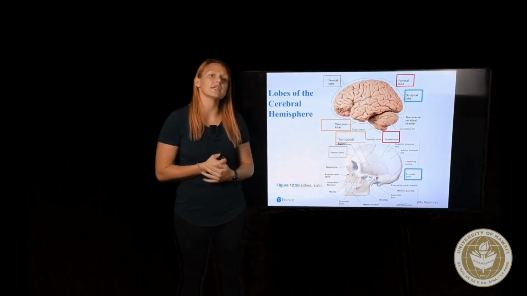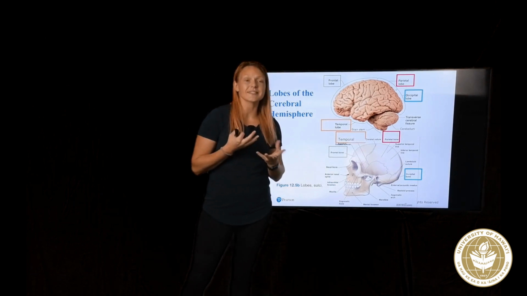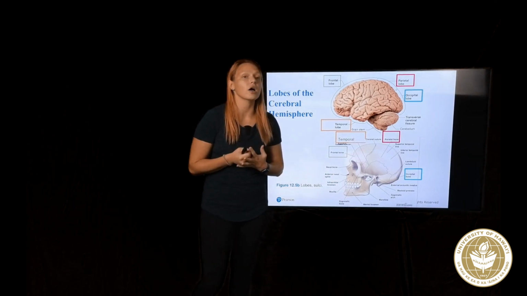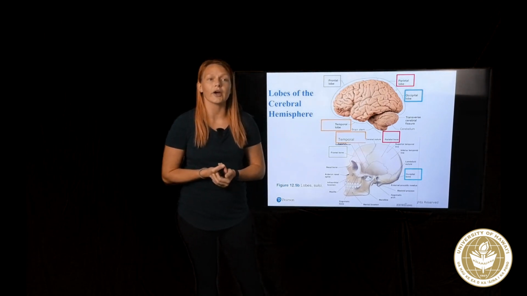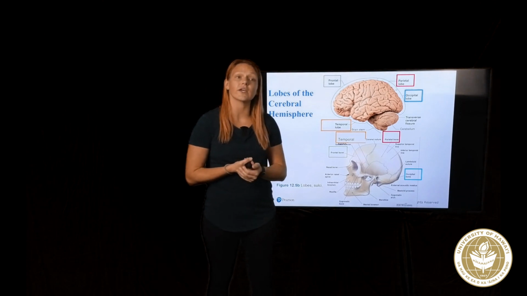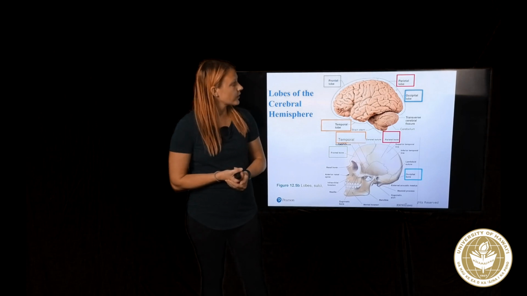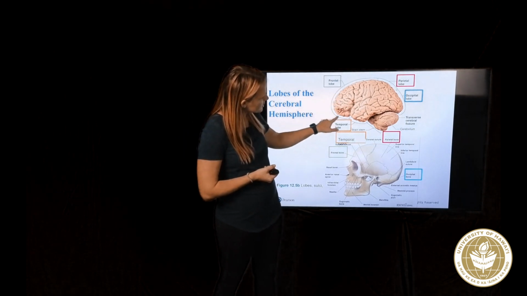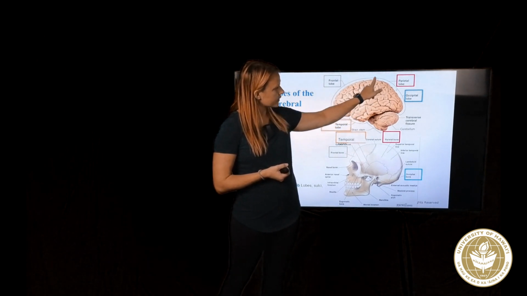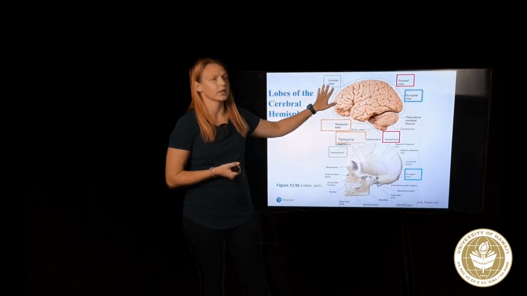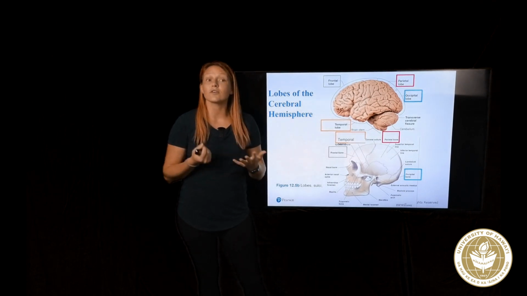So here you can see the lobes, the sulci, and the fissures of the cerebral hemisphere. Several sulci are going to divide each hemisphere into 5 different lobes, like I mentioned on the previous slide. First is the frontal lobe, which is just like what it sounds, right? It's in the front, that anterior portion. So it's here in purple. The frontal lobe is, of course, in the front.